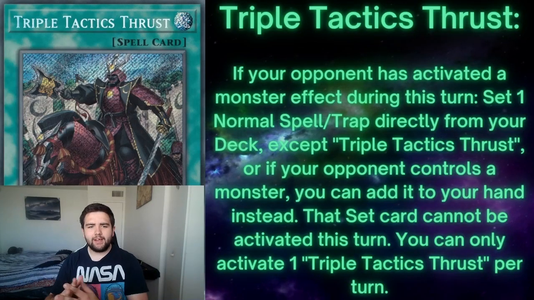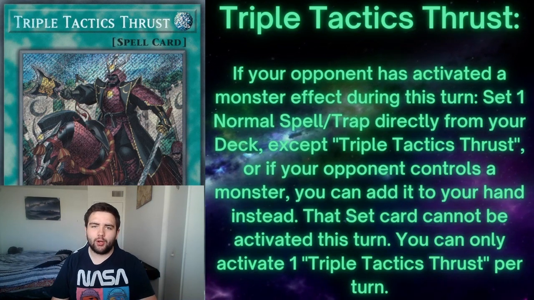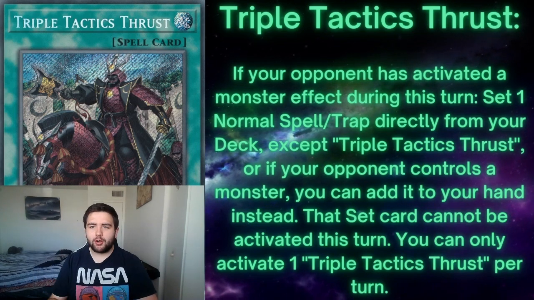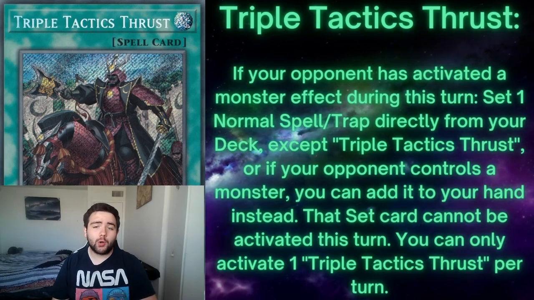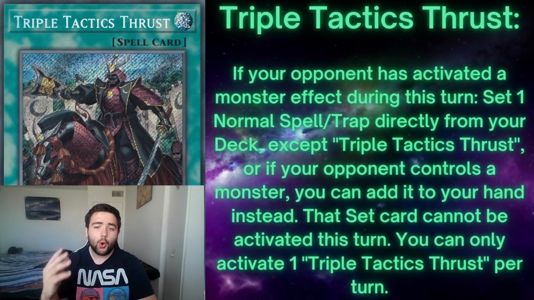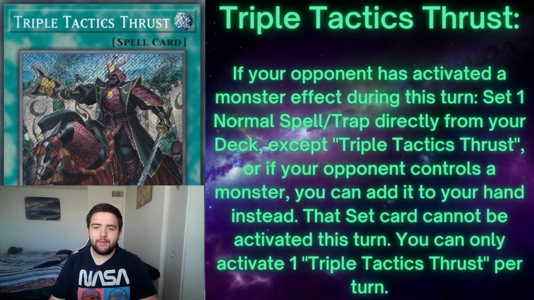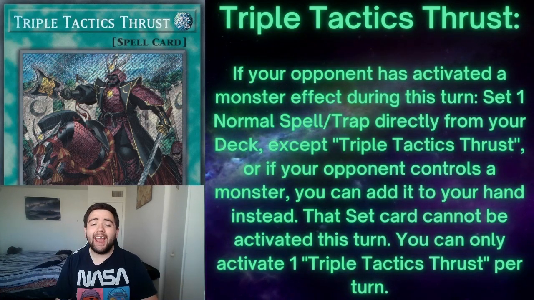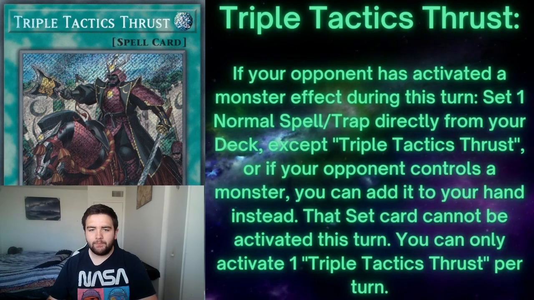Alrighty, before we can get into the advantages and disadvantages, we must know the effect of Triple Tactics Thrust. So it's a normal spell/trap that reads as follows. If your opponent has activated a monster effect during this turn, you can set one normal spell/trap directly from your deck except for Triple Tactics Thrust. Or if your opponent controls a monster, you can add it to your hand instead. That set card cannot be activated this turn. You can only activate one Triple Tactics Thrust once per turn. So yeah, that is the effect.